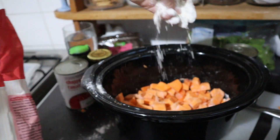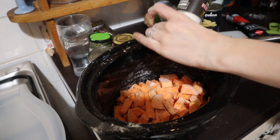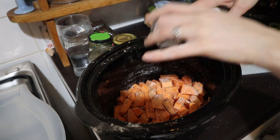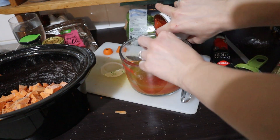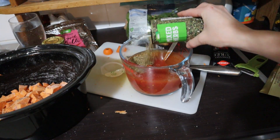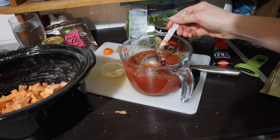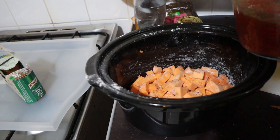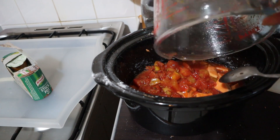Once again I'm going to coat my root vegetables with some flour - it just helps thicken the sauce and make it a little bit less watery. Then I'm going to go in with some salt and some pepper just to season it. I'm actually using a stock cube here and adding my tomato sauce as the base. Then just chuck in any old herbs you can find from the cupboard - it really does not matter if they're Italian herbs, mixed herbs, whatever kind of herbs you have. That's the joy of these store cupboard recipes. Pour it all over your root vegetables and that's going to really flavor the dish.